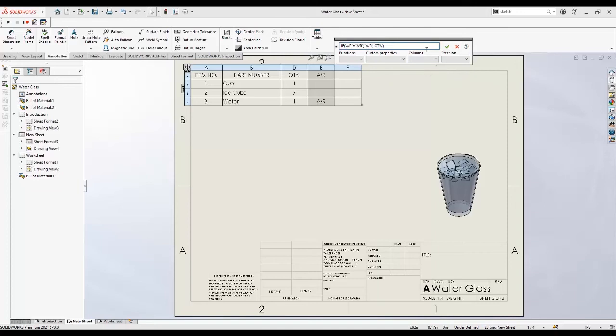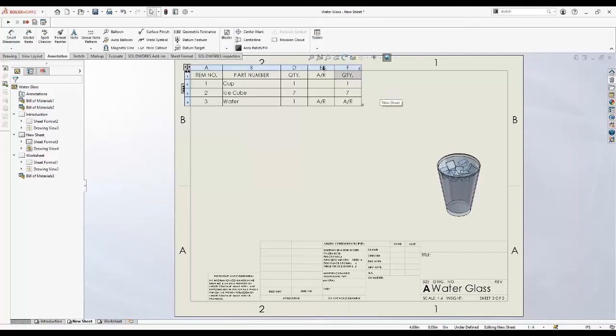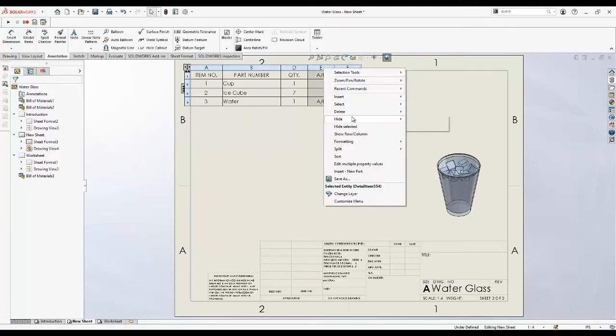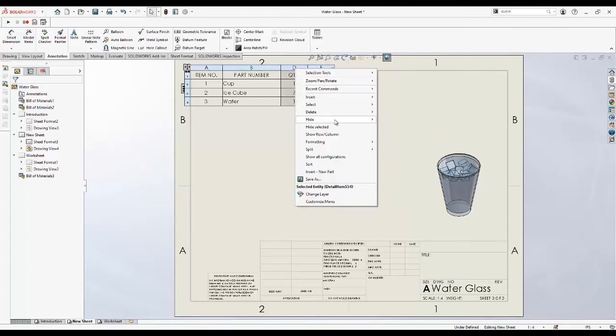Then you can hit the check mark and it should fill out the whole column for you. And now you have your fake column of a quantity. So we're just going to rename this QTY with a period. And we're going to hide our two building columns. And we should be good from there.